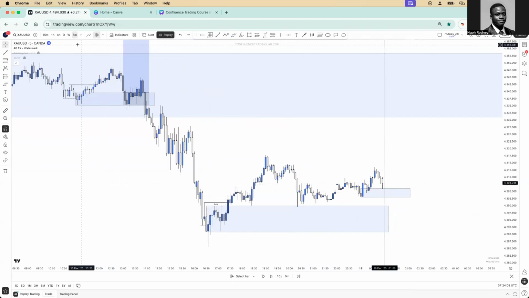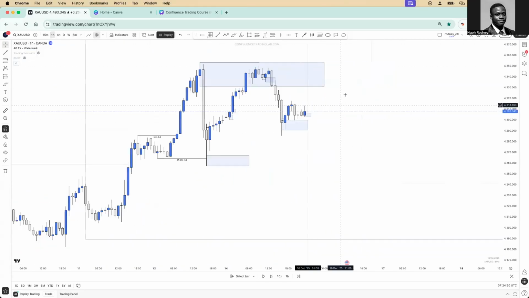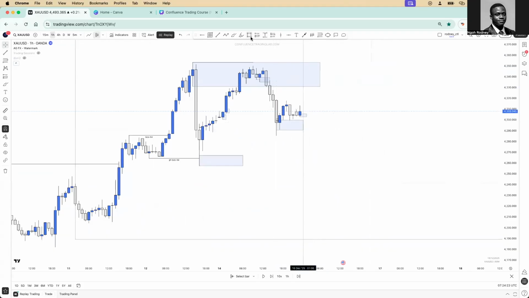Ideally, for me, let me tell you what I think before I play this price out. What I'll try to look at here is where are we coming from? We are coming from a downward move here. This could be a pullback, what we call aka a retracement, and maybe price could want to come down.